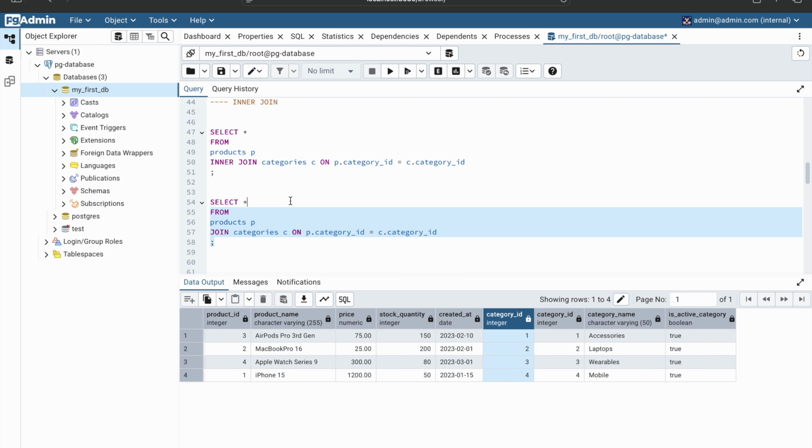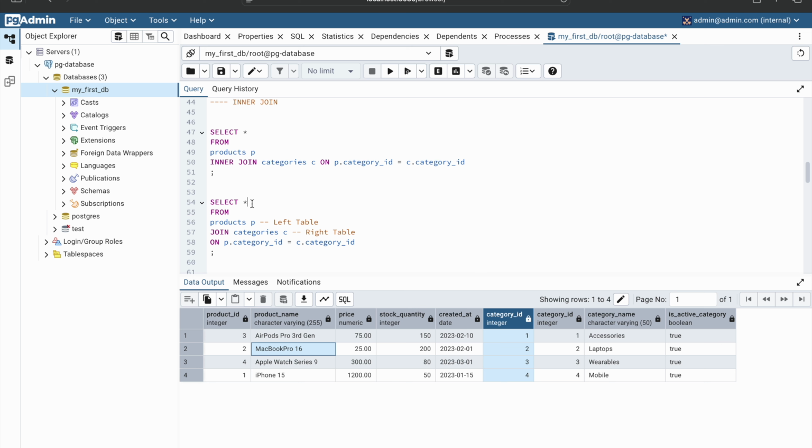When we are performing a join, the first table, I mean the table which we are joining with, is called the left table, and this is very important for our upcoming joins. And then the second table that we are using to join, I mean we are joining the second table, right? This second table is called the right table. So the first table is going to be the left table and the second table is going to be the right table. So see, the columns for the left table will be displayed first and the columns for the right table will be displayed next when we perform a join.